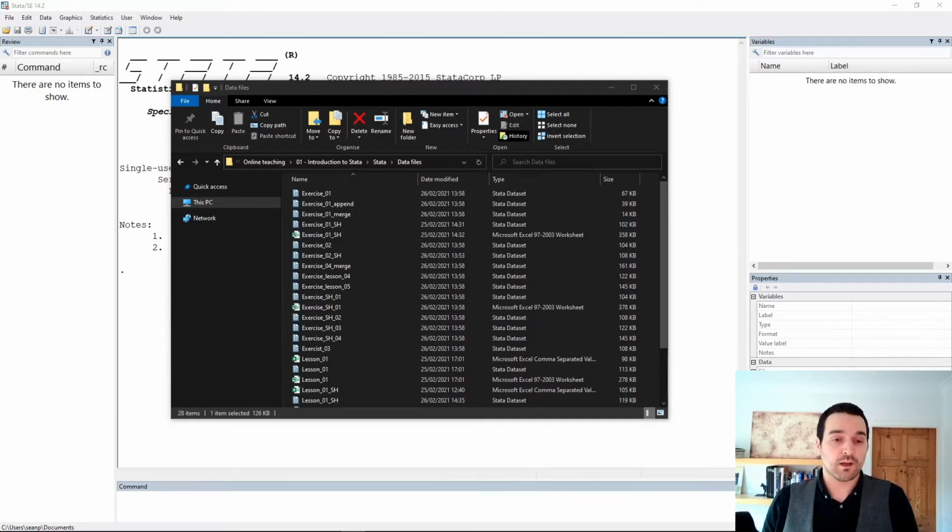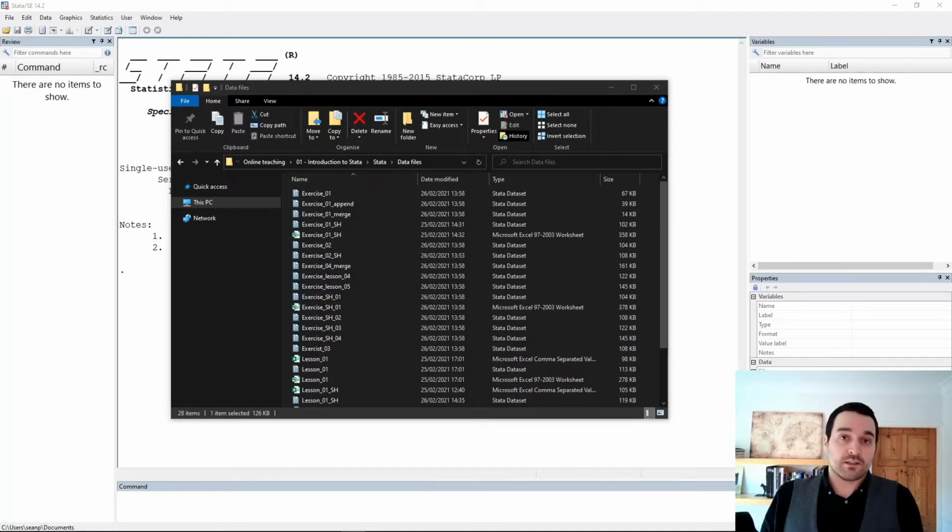Hello everyone, welcome to the third lesson in this course, Introduction to Stata. The third lesson is about restricting commands. So we've learned a few commands, we've learned how to open and use Stata, and now we're going to learn how to restrict those commands to subsets of data, either based on the position, so whether it's the first 10 observations or the last 100 or what have you, or based on an expression of some kind.